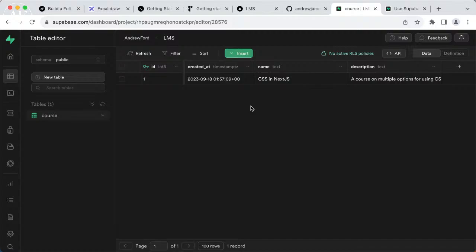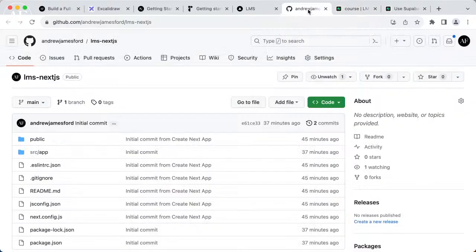Okay, so we've got our homepage. We've got a table set up. We've got all the authentication done there. We're on our way to actually building our app out. Okay, so what am I going to do next? We've got our Radix installed. We've got Supabase now installed. We've got a table set up in the cloud. We've got a Git repo now of our project.